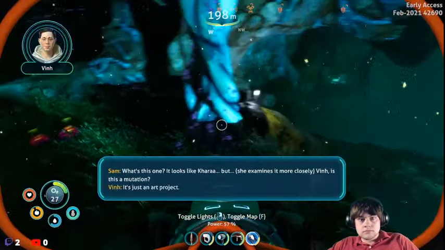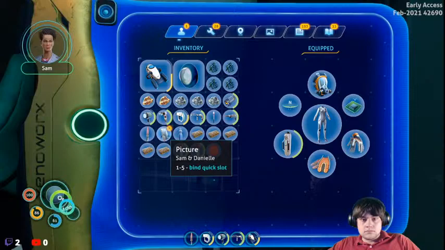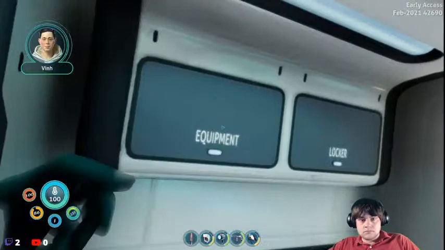You know you're doing that thing with your neck, like when you're trying to bluff an alien intruder. Right, fine. Fine. I'm fine. Are you mutating Korab bacterium from the frozen leviathan? Here? In this lab? Please, don't ask me any more questions. I don't think I need to.